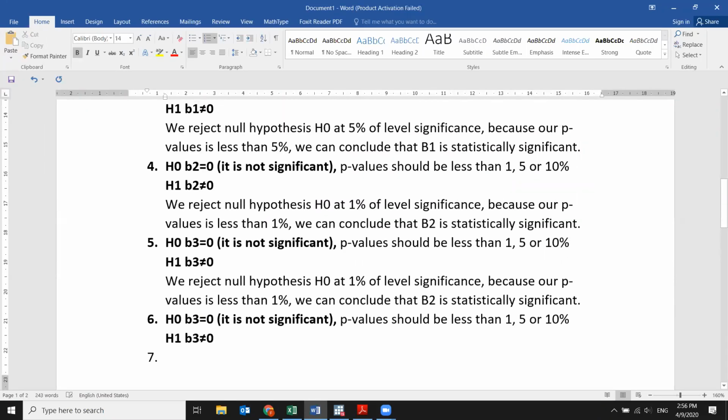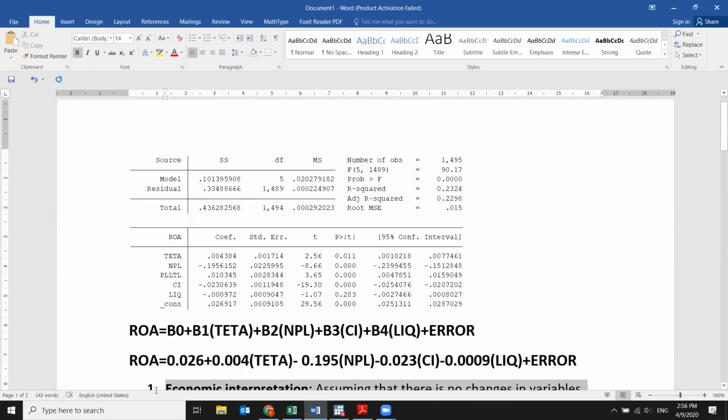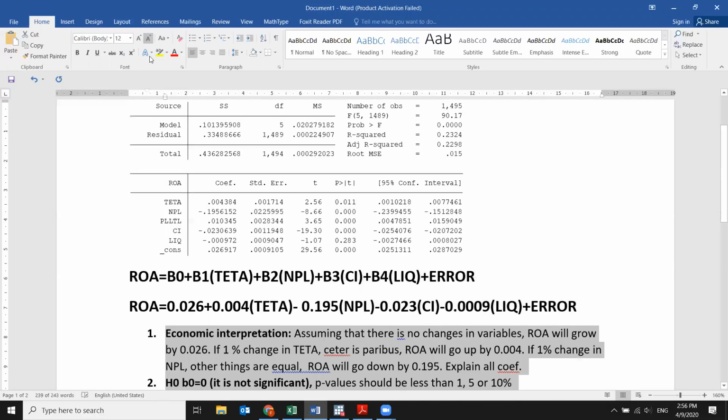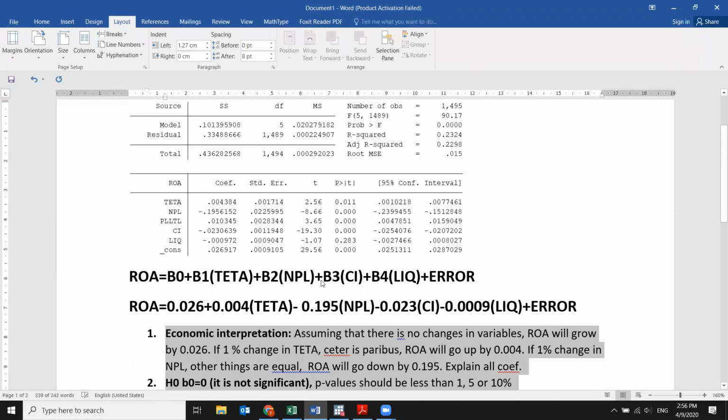So beta 4. But let me just make it smaller so that it can fit. Okay.